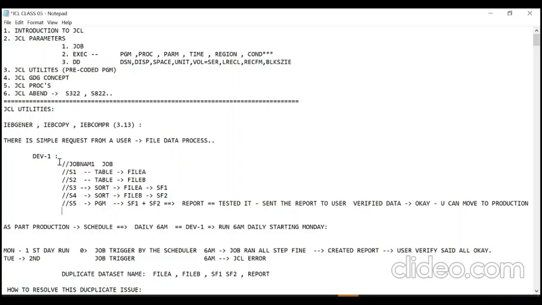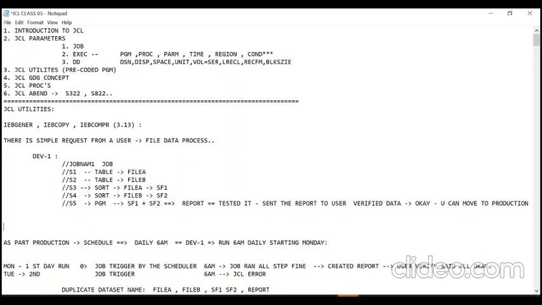So on a job, you have to get an idea which one is a base, which one should be GDG, which one should be deleted. In my understanding, this one is required to be a GDG.